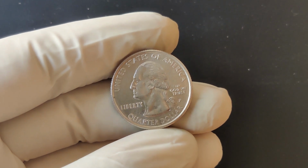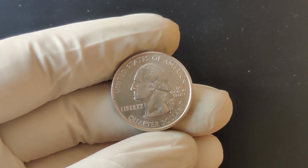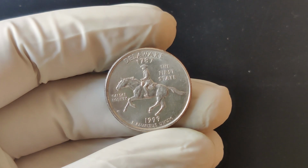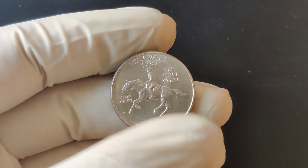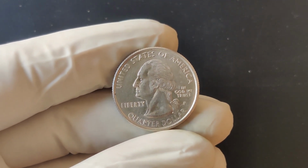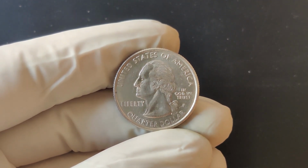So, you've checked your coin, and it looks promising. What now? Here are some quick tips if you're interested in selling your coin or starting a collection. If you're looking to sell your coin, make sure to go through reputable coin dealers or auction houses. Avoid quick cash offers from unspecialized buyers. Attend coin shows or participate in online auctions to get the best prices for your coins.